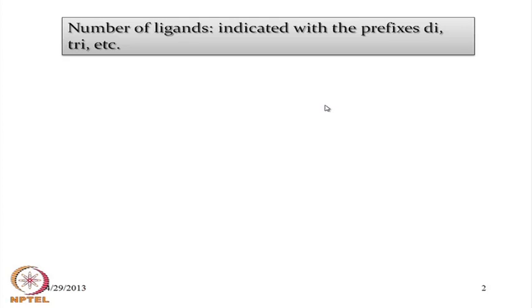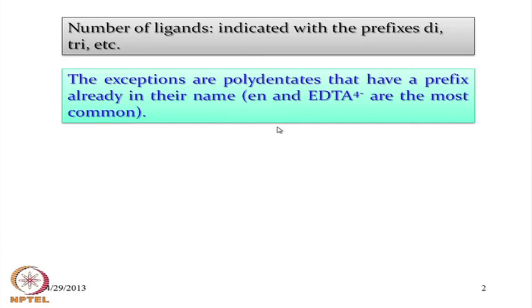So, this differentiation for this type of ligands and the number of ligands matters, because in this particular case we see that we have two types of ligands, one is the CN minus and another is the NO. So, when a large number of these ligands are present, during naming the corresponding compound, we indicate the corresponding numbers as prefixes such as di, tri, etc. That means, when we have 2 ligands we call it di, when we have 3 such ligands we call it tri, and when we have 6 or 5 cyanides we call it a pentacyano or hexacyano species.